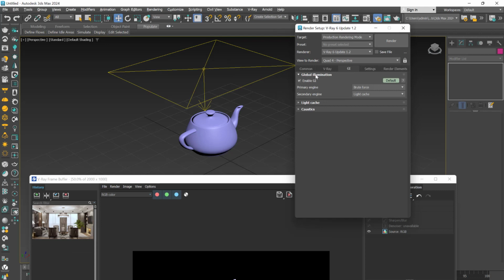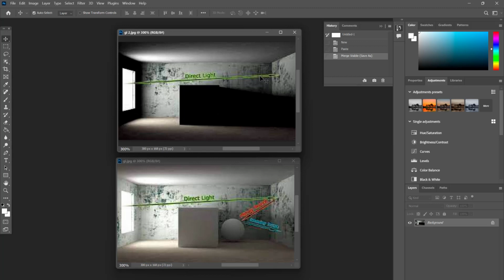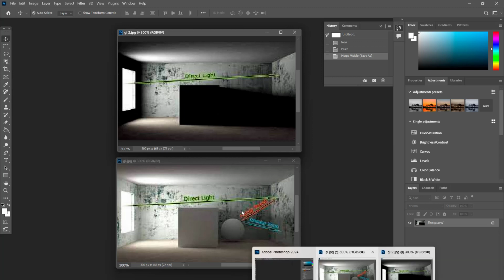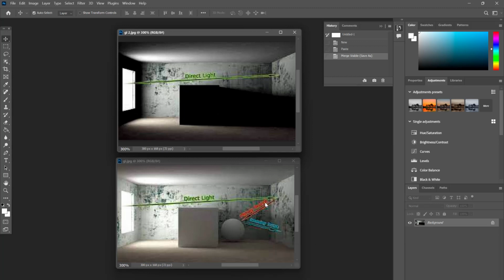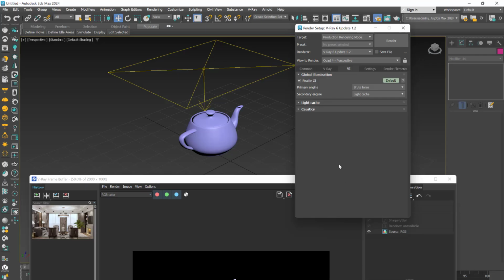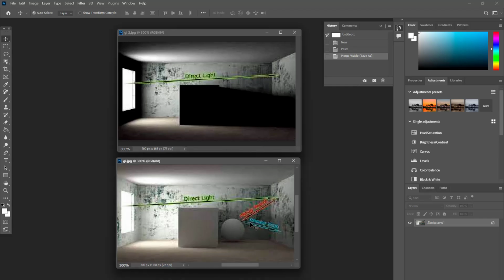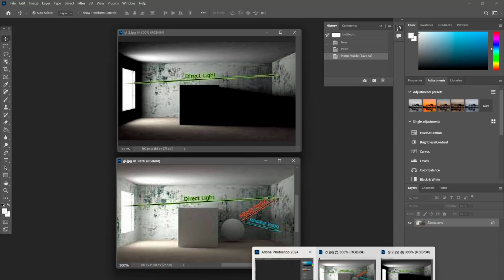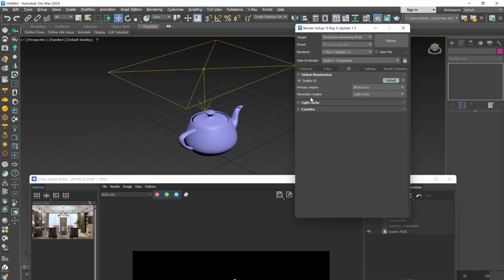Next, we have GI. GI stands for Global Illumination. It refers to the techniques used to simulate in our renders the indirect illumination that we obtain from our light source or sources, or we can call it a bounced light of the surfaces of our interior, if we talk about interior design. Global illumination helps us to create more realistic and natural looking renders by accurately simulating how light is interacting in our real world. We have here a few methods of using GI. We will talk about them a bit later. They have their pluses and their minuses.